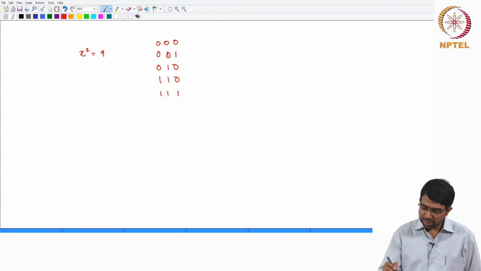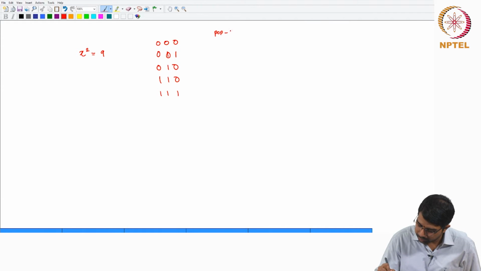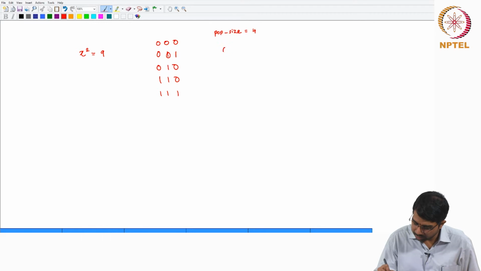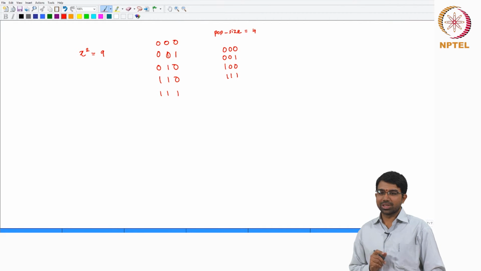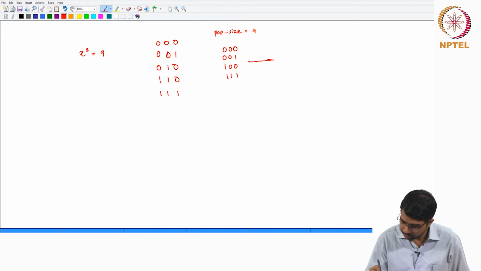Many more, right. Let us just start with some subset of this. So, I establish my population size, I take it as 4, right, and the numbers I use are 0 0 0, 0 0 1, 1 0 0, 1 1 1. I have carefully left out the solution from this, but let us say this is our initial population. Now, what do you do?